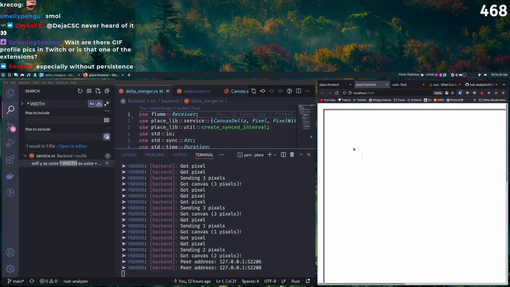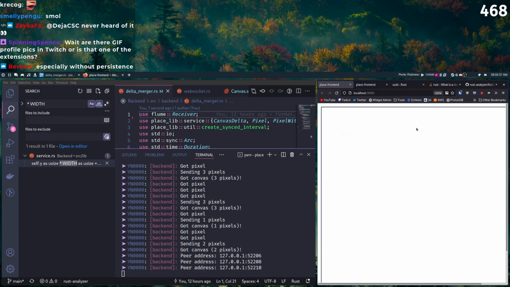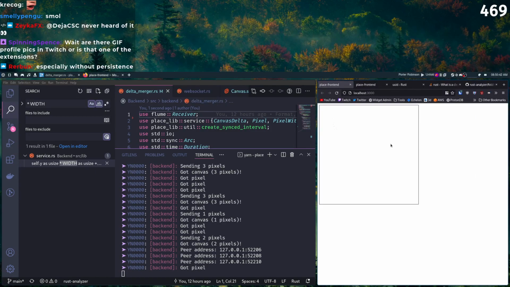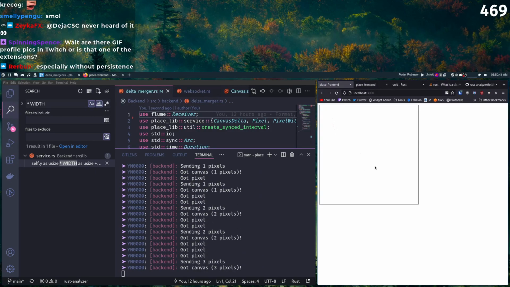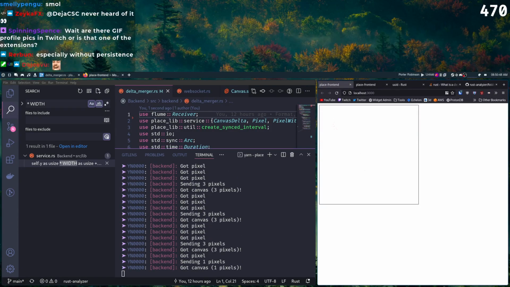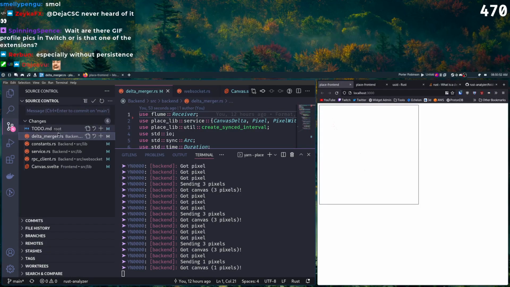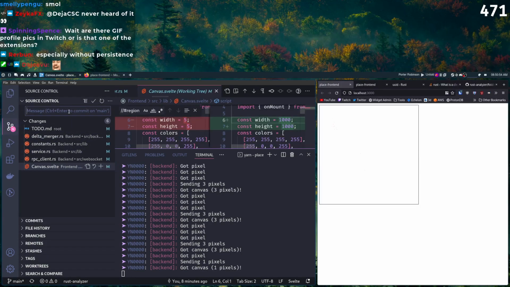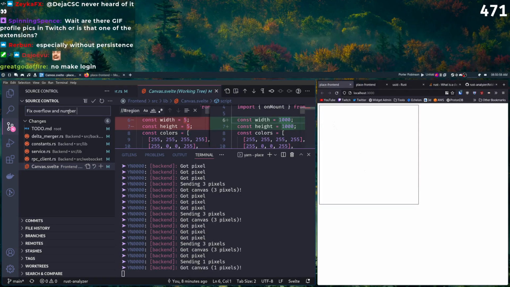Yeah. Cool. So I'm noticing here that it is kind of hard to see individual pixels on a 1000 by 1000 canvas. So let's try doing the pinch pan zoom thing now. Fix overflow and number stuff.